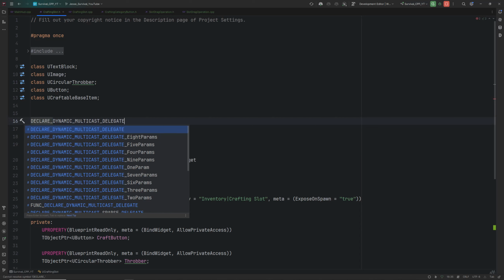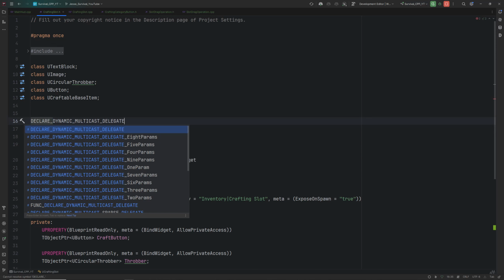So that's the full list that we're going to do here, except now you can see within my list here, we can add parameters. You can't add an infinite amount of parameters. It looks like we've got 9 listed in there. So you can have up to 9 different parameters in your delegate. We only need one parameter here that we're going to pass through.